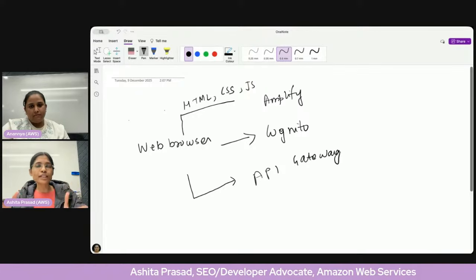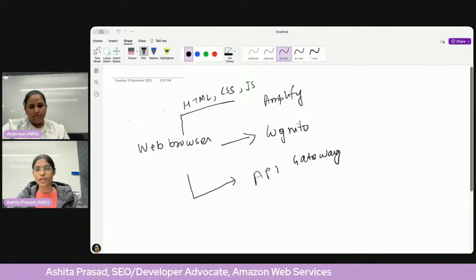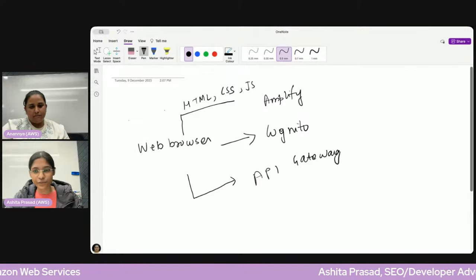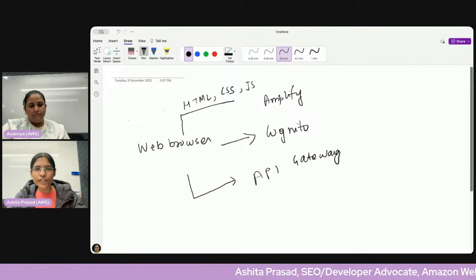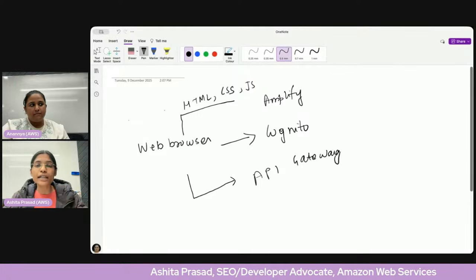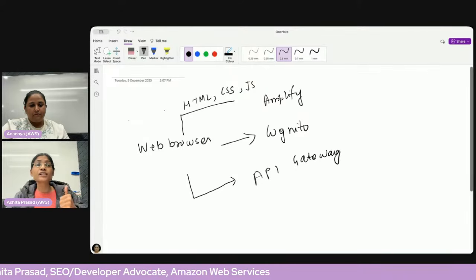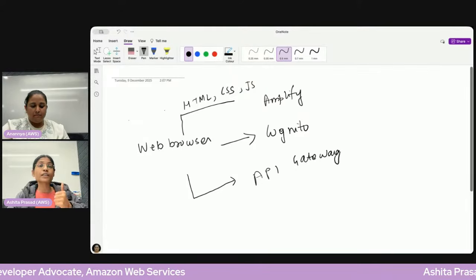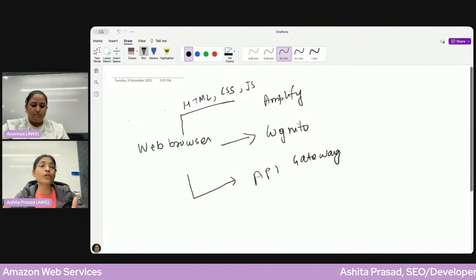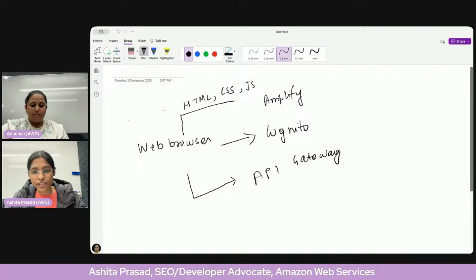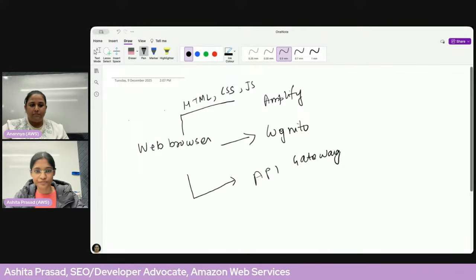Now, how can you think about API Gateway? So the browser is basically sending your request over secure HTTPS to Amazon API Gateway. And you can think of it as your application's front desk. And your API Gateway is going to check, is this request secure? Is my user authorized? Does this request follow the rules? If anything looks fishy, rejected. But if everything checks out, it allows the request to go through.